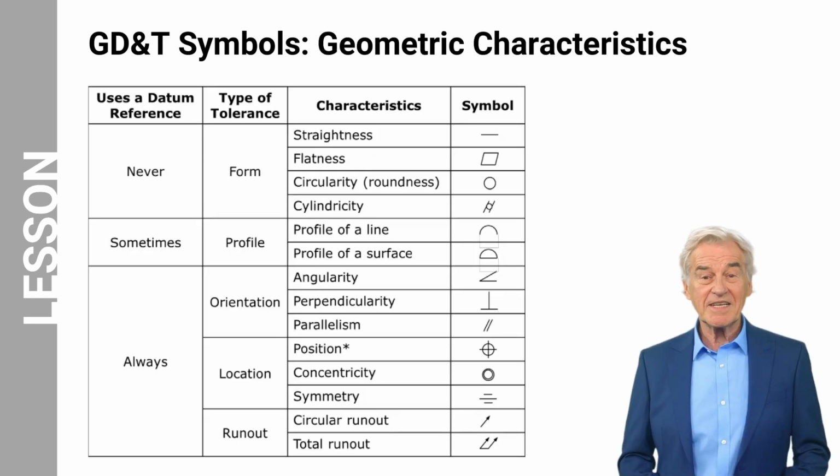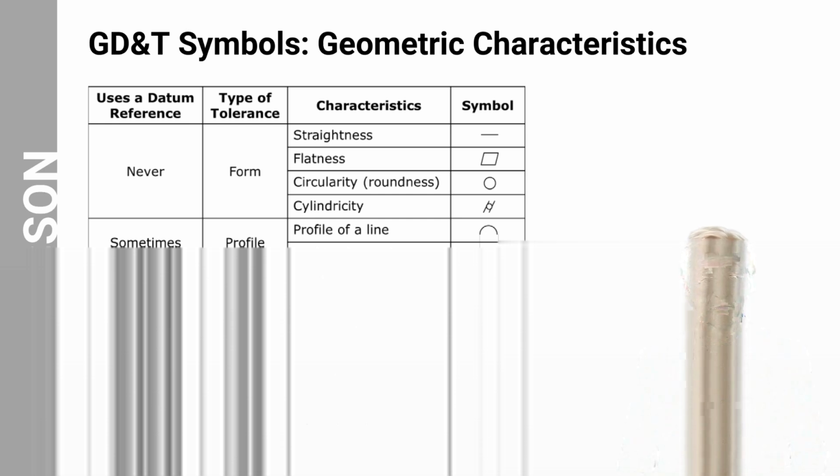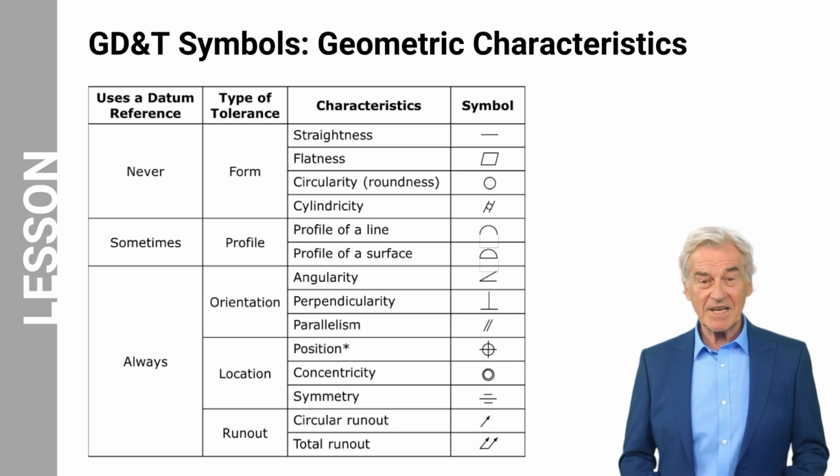Let's take a closer look at this table of geometric characteristic symbols. There are 5 types of tolerances that describe geometric characteristics. They are form, profile, orientation, location, and runout. Form, as the name suggests, describes the form of a part or feature. Profile tolerances describe the boundaries of a surface. Profile tolerances can be very complex as they can define a feature's size, orientation, and occasionally its location. Orientation tolerances describe the direction or orientation of a part or feature. Location tolerances describe the location and placement of a feature or part. Runout tolerances can describe straightness, profile, angularity, and other geometric characteristic variations of a feature or part.